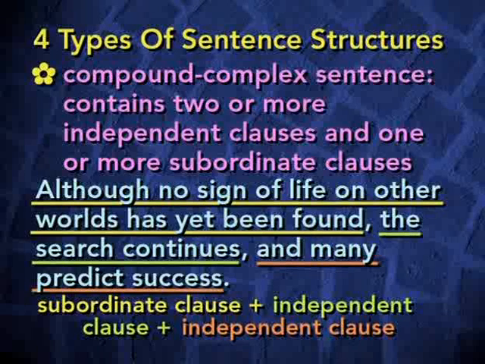Notice that the sentence is not terribly long or terribly complicated to understand. You probably didn't find it very difficult to understand what was being said in the sentence. Nonetheless, this is about as complicated from a grammatical standpoint as a sentence can get. Of the 4 types of sentences, the compound complex sentence is the most complicated type. So if you understand how this sentence is put together, you have a pretty good chance of understanding how any and all sentences are put together.